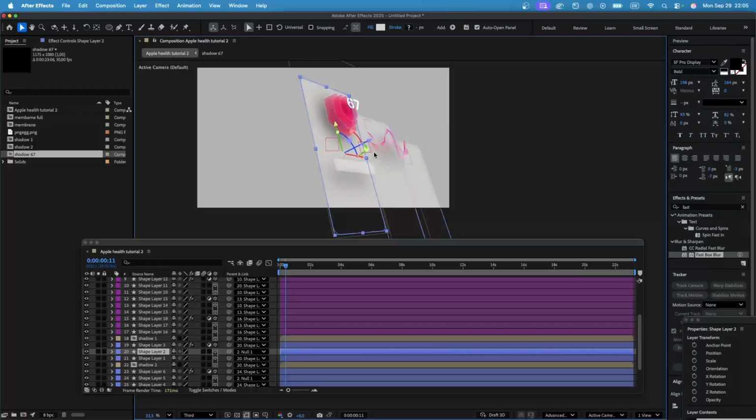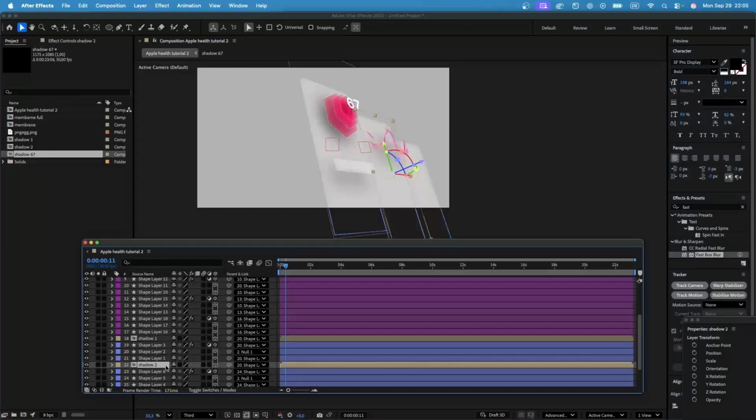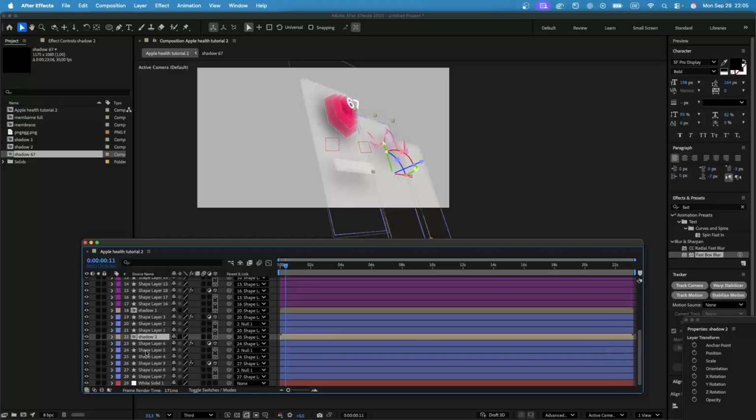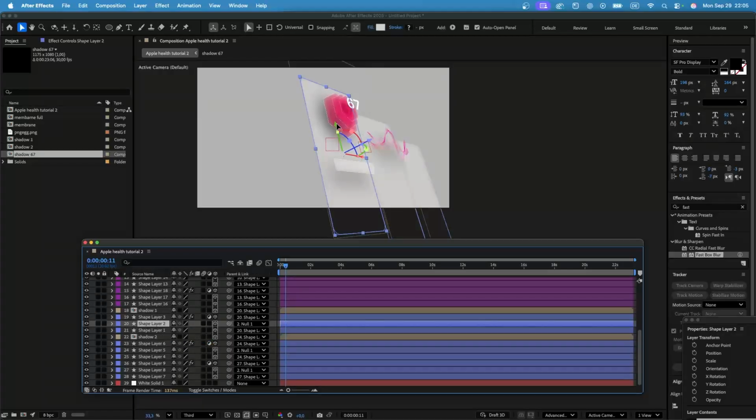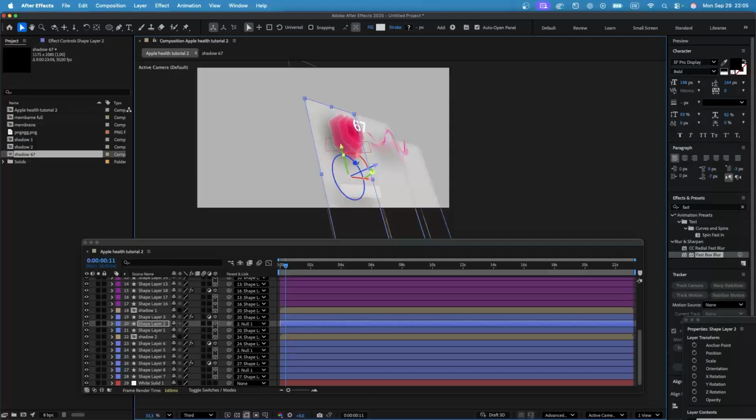But if we look over here, also the second shadow, which we just replaced, the original one was obviously parented to card 1, so we'll have to parent that to card 2. And now if we move this, as you can see, nothing's moving over here.